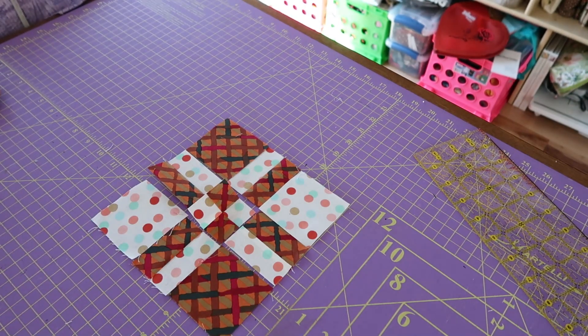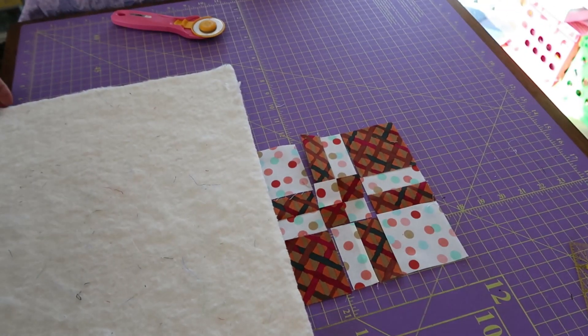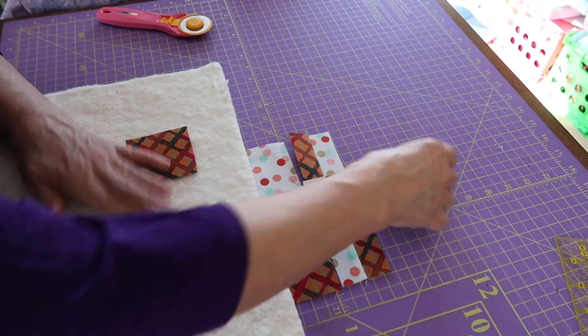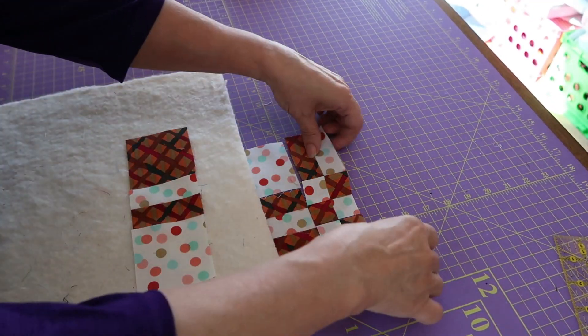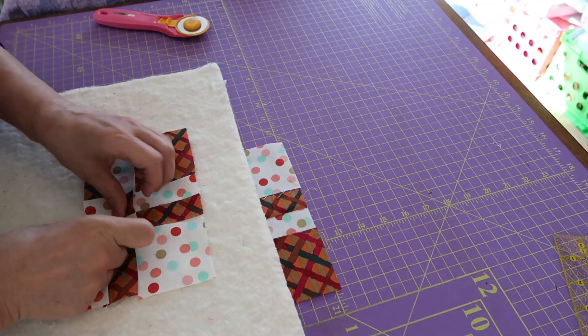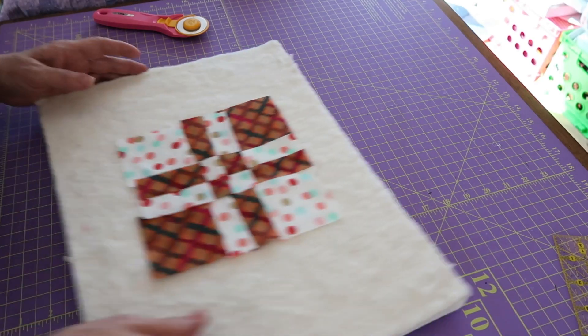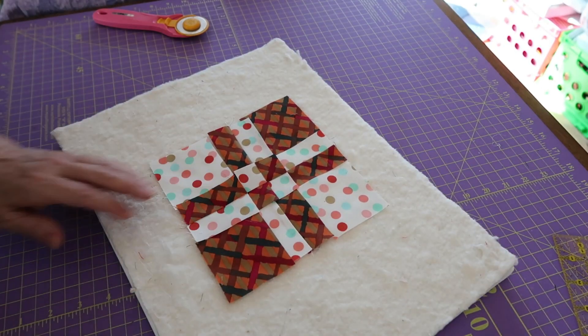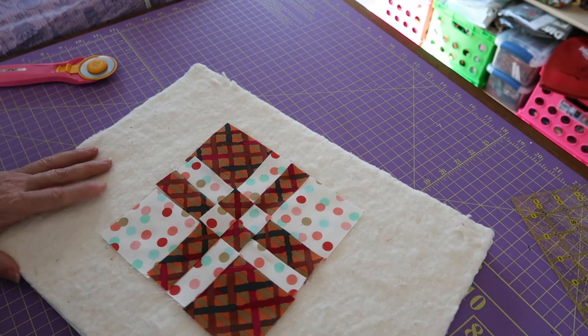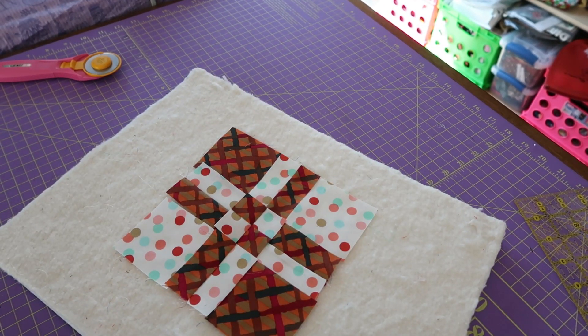With the bottom row, do the exact same thing — put the left there, the right there. The center block: we've made a tiny lovely little four patch without cutting out tiny little pieces of fabric. What you're going to do is pick your four patch up and just turn it one turn. And there — through my viewfinder — I see a really high contrast interesting block made out of a simple four patch. Now I'm going to take this and put it carefully onto my design board just as it comes off my cutting mat, without messing up the pieces. Instead of a four patch, we have an interesting little nine patch. I'm going to go over to my machine and make my nine patch.